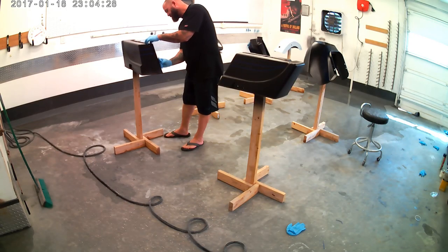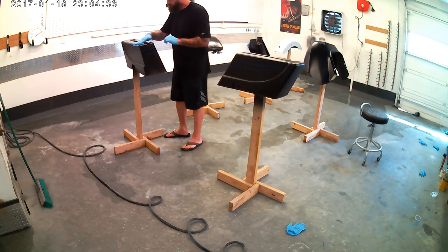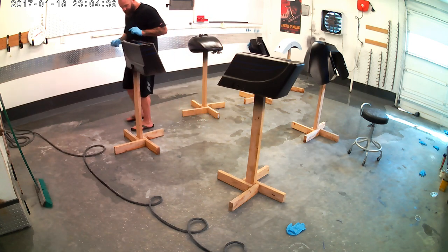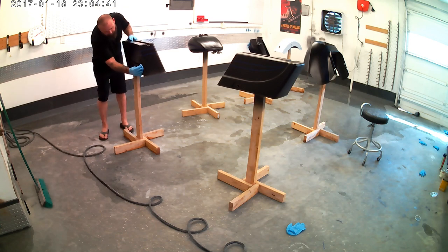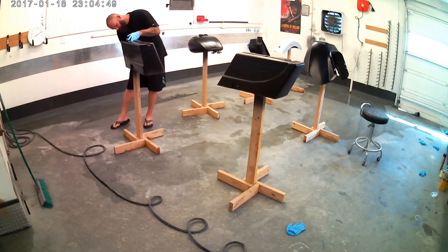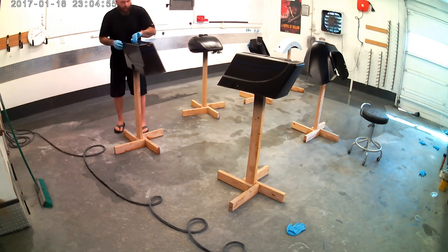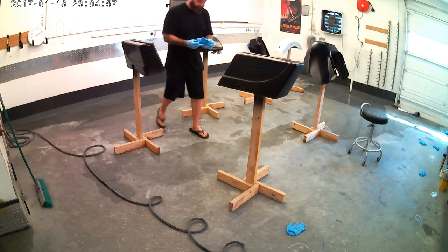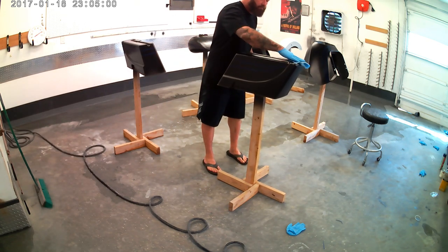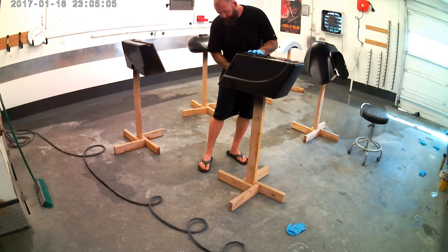Time for some wax and grease remover. We have firmly pressed all that quarter inch fine line tape down prior to doing this. And then you're going to see me do that one more time right before we hit it with the base coat. Can't stress that enough. You don't want bleed throughs when you're doing this. Go back and press that tape down. It's a really simple, quick measure that can guarantee you no bleed throughs, or at least get you your best possible chance for that. But yes, wax and grease remover, because you've had your hands all over it all day putting tape on it for the last 4 hours, and then final press of the tape, and then we're going to base coat.